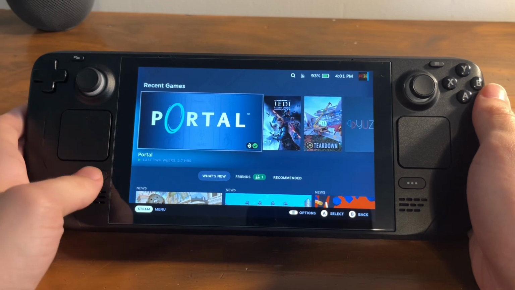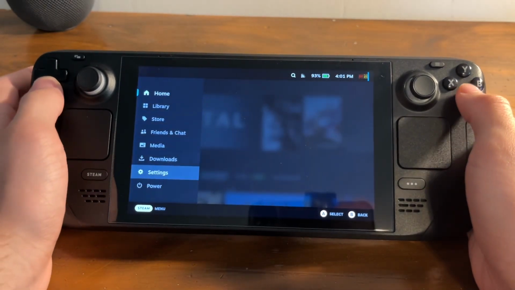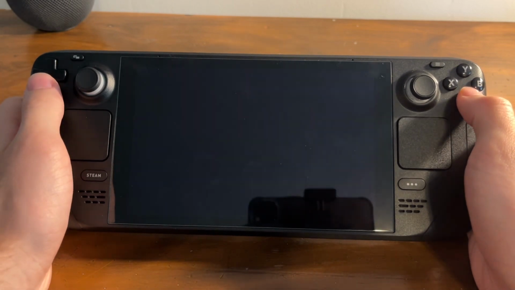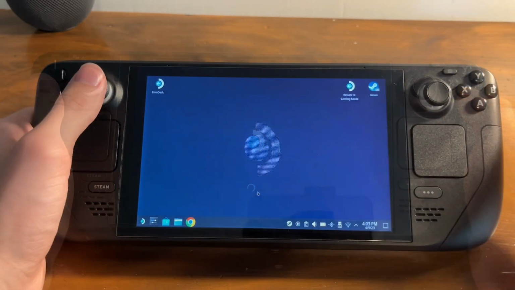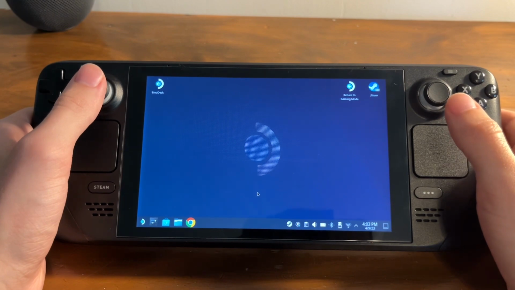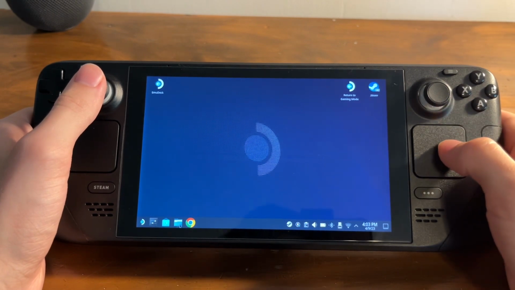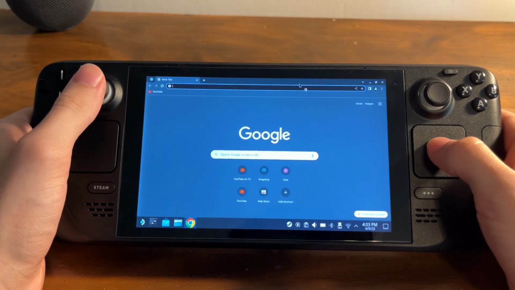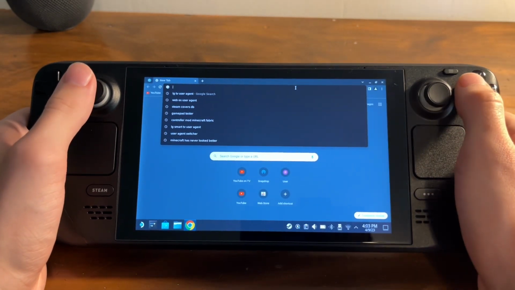Alright, so the first step is to go into desktop mode. Once you're in desktop mode, you need to open up Google Chrome and install a browser extension. Name of the extension is User Agent Switcher.